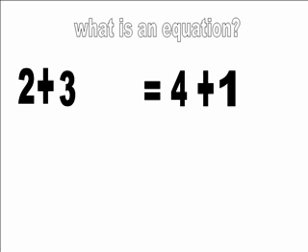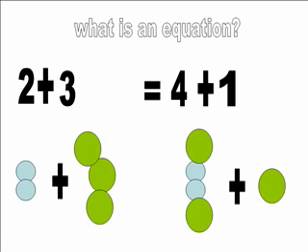Now let's represent these numbers as circles. For example, if we had 2 blue circles and 3 red circles on the left hand side, we can see that on the right hand side we'd still have 2 blue circles and 3 green circles. Because they're equivalent left and right hand sides, we can join them with an equal sign. Now if those circles represented atoms in a chemical equation, we don't actually use an equal sign in chemistry, we use an arrow. And the arrow represents the direction that the reaction is going.